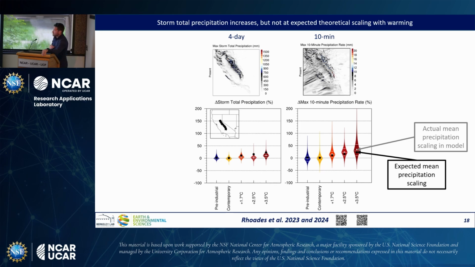What you're seeing from a storm total perspective is you're sub-Clausius-Clapeyron during the event. But if you get to really high resolution, and sorry, I guess we outputted 10-minute precipitation rates, not just 3 hourly, what you're seeing is that you're getting super Clausius-Clapeyron scaling at those 10-minute precip rates, meaning that things are becoming flashier throughout the Sierra, or at least over the lifetime of the event. And that has important implications maybe for local scale flooding and some other things that water managers think about. So we're seeing this difference in precipitation scaling between a storm total perspective and this very high frequency output.